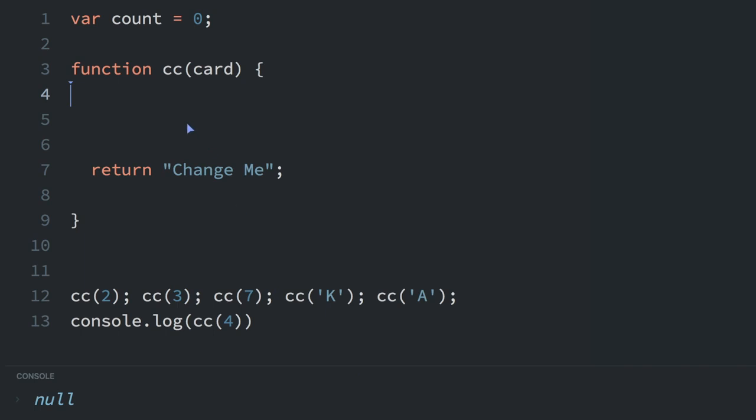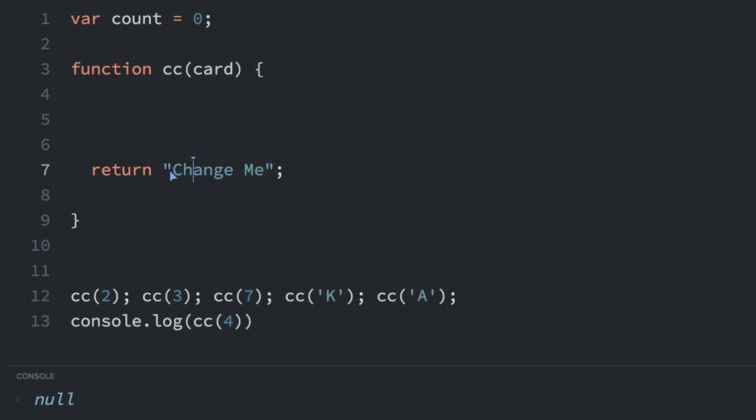So we are going to use a switch statement to figure out what card has been passed in and what to do about it. You can see that the function looks like this. CC, and we pass in a card. And depending on what the card is, it's going to increase this global count variable, or it's going to decrease it, or it's going to stay the same.